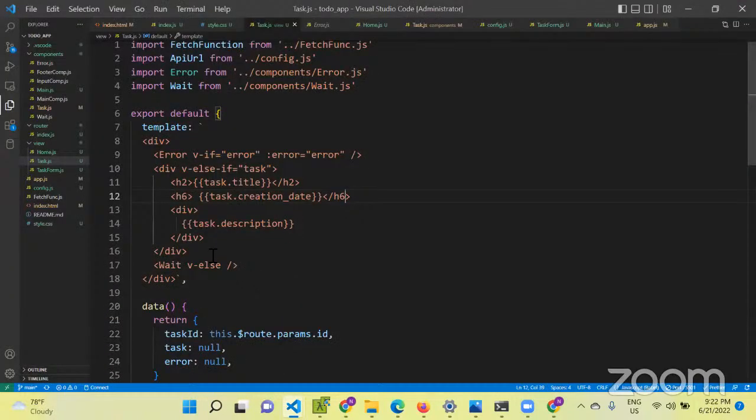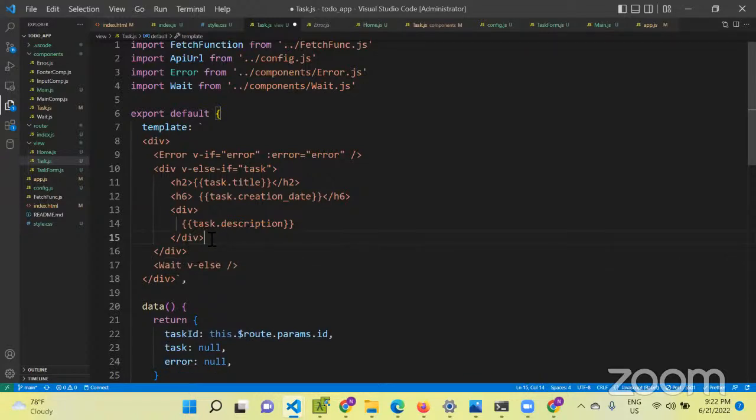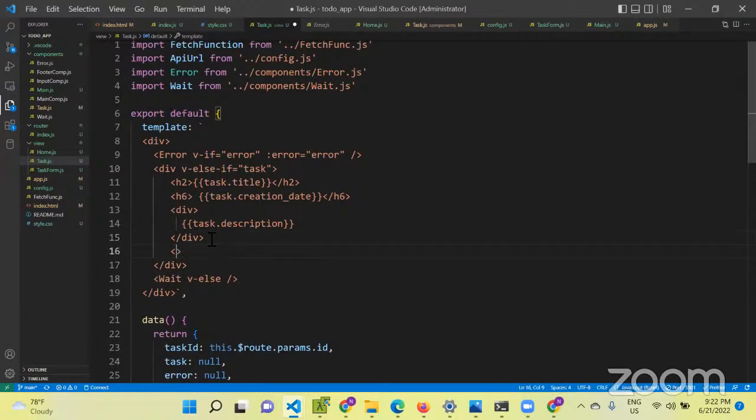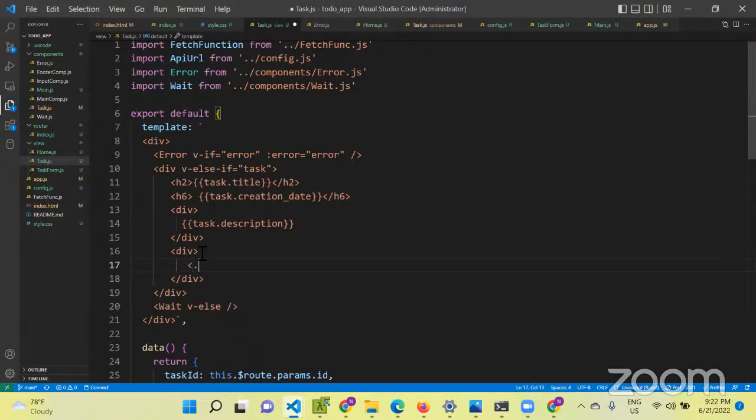Now, what I want to do is create some buttons. I will create a div, and inside this div, I will create 3 buttons. Button, button.